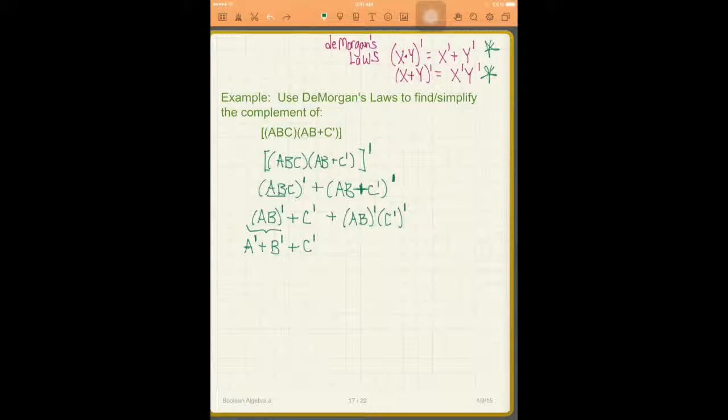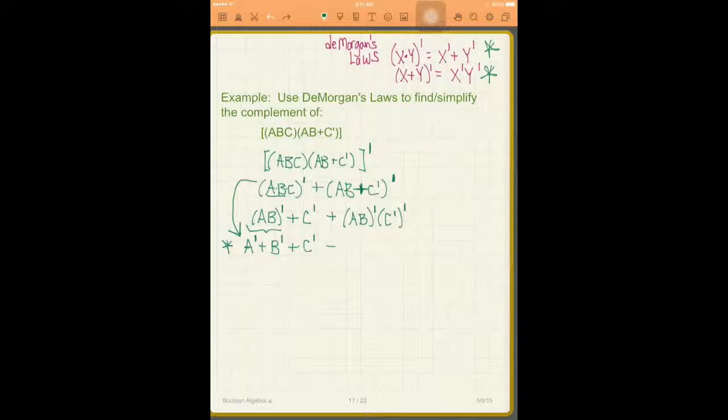Notice what we showed is that you could have gone to this step if you realize that De Morgan's law for a product of more than two terms can just be extended to three or four by repeatedly using De Morgan's law. So you can actually omit that middle step and go right to this step right here.